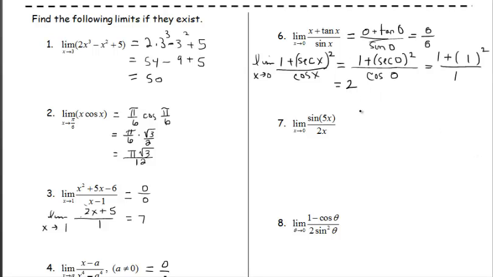All right, 7. Oh, it's been a long time since we've seen a problem like number 7. But we did have a shortcut rule at the time. We learned about these graphically from the calculator. If you were to insert 0, you're going to get sine of 5 times 0, or sine of 0, which is 0, and then you're going to have 2 times 0, which is 0.